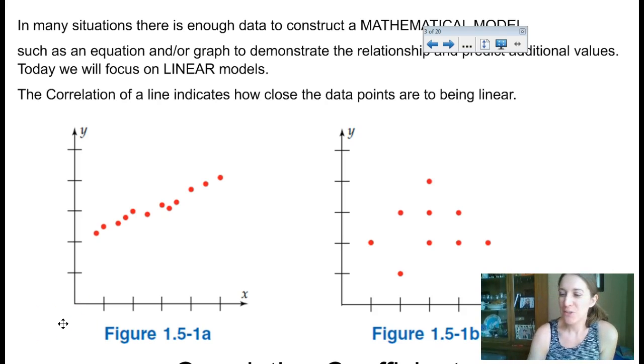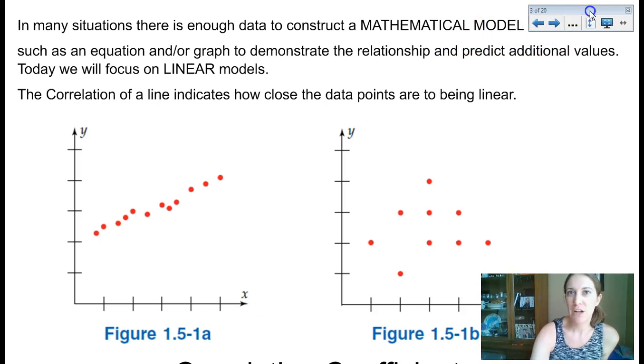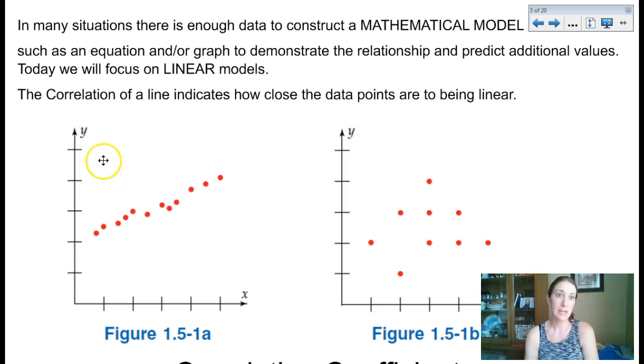All right, so first we got to talk about correlation and linear modeling. So linear indicates that we want our models to look like lines, and we know from real world information that it's very rarely pretty enough to look exactly like a line. So first thing we have to talk about is determining whether they have correlation or not. So a correlation of a line indicates how close the data points are to being linear. And there's a way that we calculate correlation, which when you take a stats course, you will hand calculate correlation. It's a hoot.